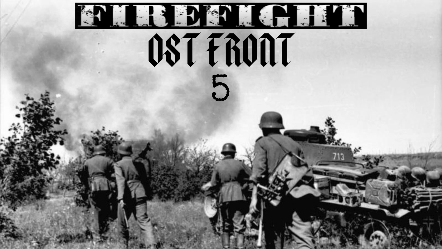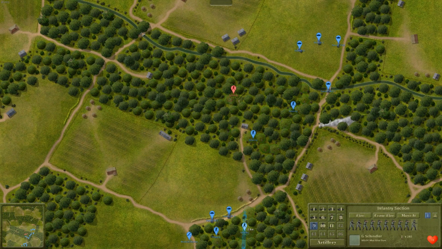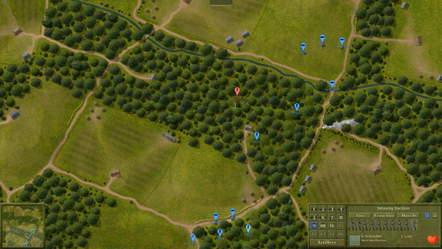In this series, we use German missions from the game Firefight to illustrate World War II German tactics at the company level and below. In this campaign, we are playing through Operation Barbarossa as the Germans, with 9 battles over the course of June and July 1941. In the last episode, we planned the beginning at Babinovichi Farmsteads and decided on a right flanking attack.